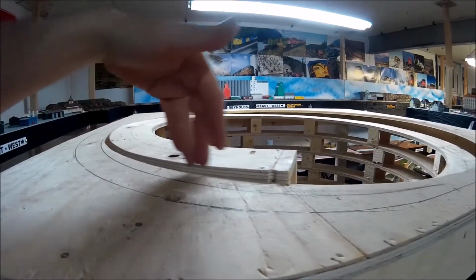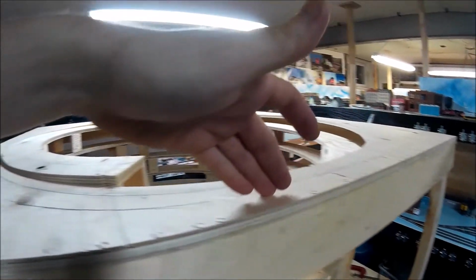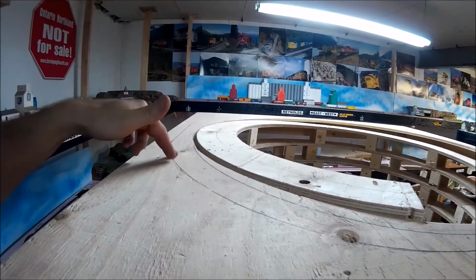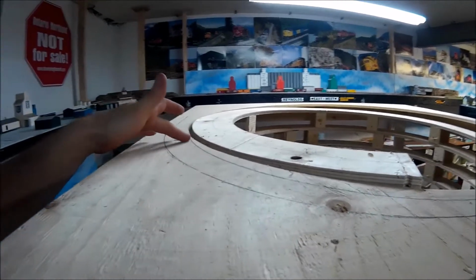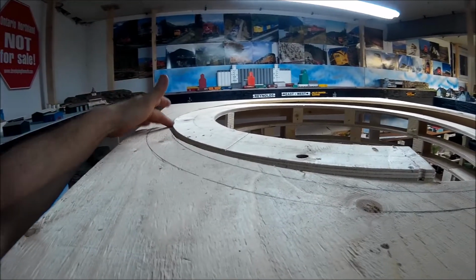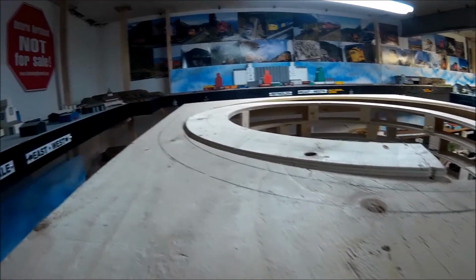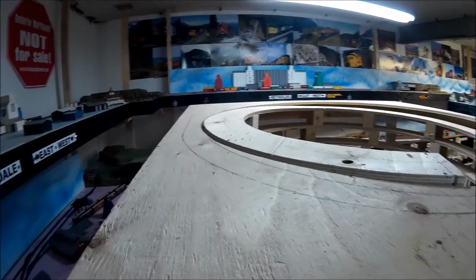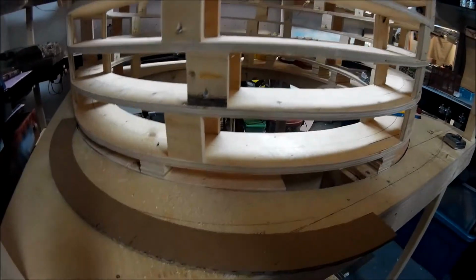This will be scenic, because my main will come around here, and then I will enter the Helix somewhere around here. I'll probably have to sand that a little bit just to get it perfect, but that's the idea. All 2.5.